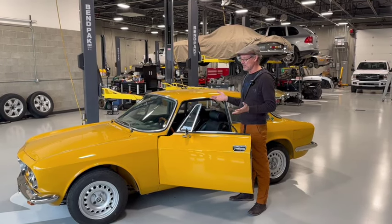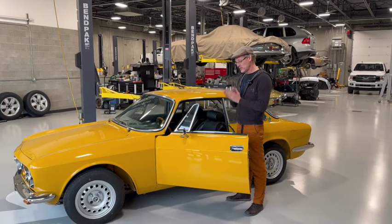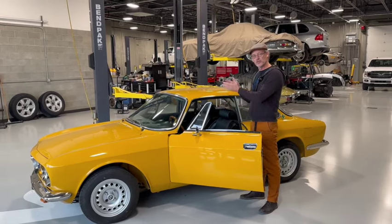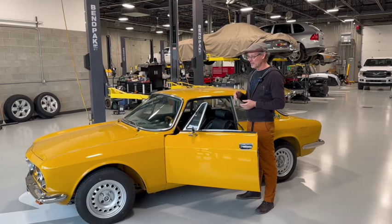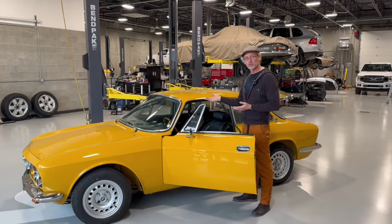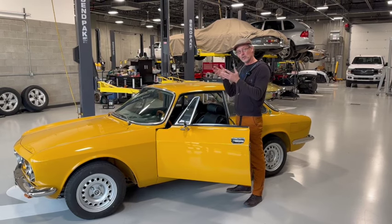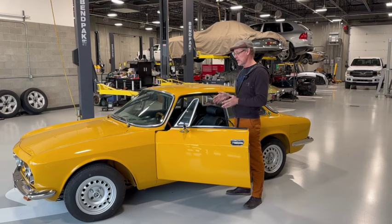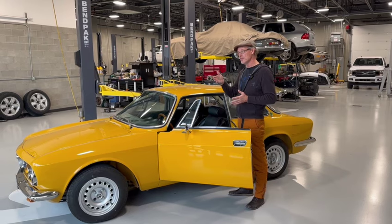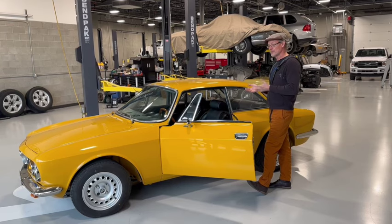It encompasses the GT Junior, which was a less powerful, smaller displacement series of cars, and the larger engine cars of the 1750 and 2-liter cars. There was an aluminum-bodied twin-plug GTA racing version of it. There was a convertible version of it. So this is a North American 1969 GTV. The V in GTV is veloce, which is fast, which differentiates it from the smaller displacement cars.